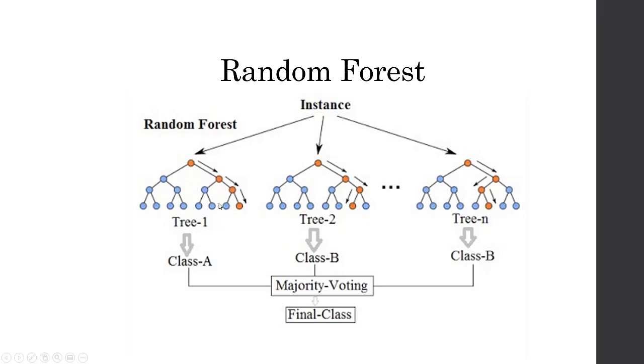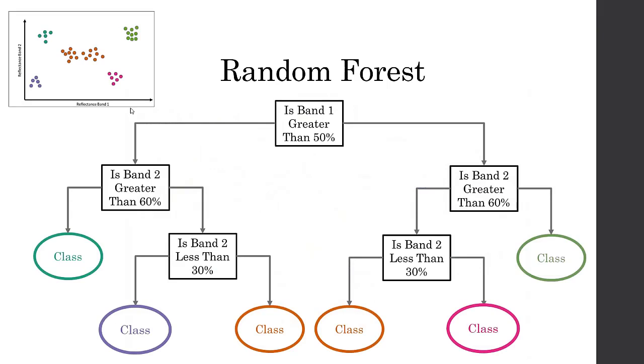So now let's take a closer look at one classification and regression tree and see what that looks like. Once again, up here we have our training data from before, so we have those 5 classes. Now we're going to figure out how we can use binary decisions to split this data up so that we end up in each unique class. So let's take a second and look at the data. We see there's a really big disparity between these 2 classes with low reflectance in band 1 and these 2 classes with high reflectance in band 1. Then orange is somewhere in the middle, and you can even see that there's a little division here.